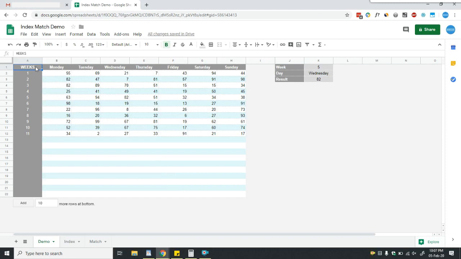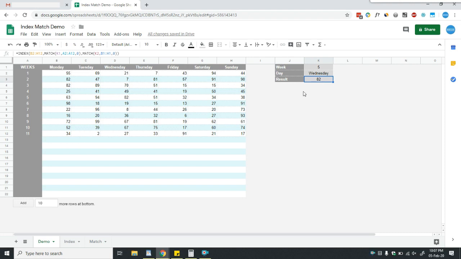I have made this demonstration in order to show you how to achieve the result which you wanted. So I have redesigned your table a little bit. Okay, so first of all, in order to get the result, you have to use the INDEX MATCH function. Even though there are multiple ways to do that, I have used INDEX MATCH here.